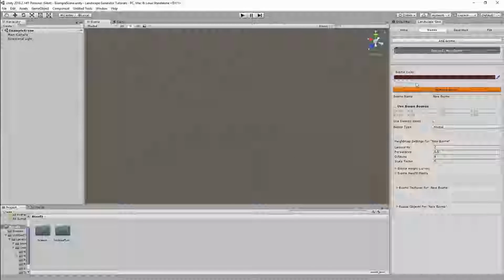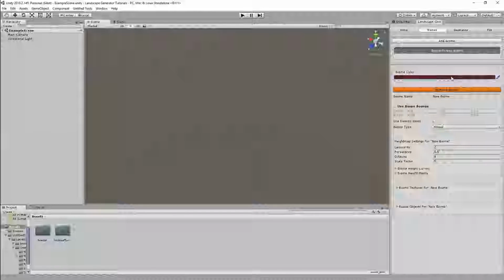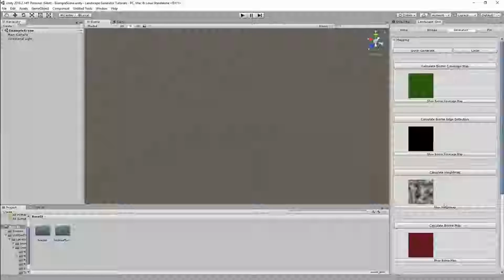It's really what is used to index the biome. Colors are only accurate down to the 10th place. So you can have a lot of biomes, but once they have close enough colors, they will start to merge together on the biome coverage map and on the biome map, which means they will then start to merge together on the rest of the maps too.